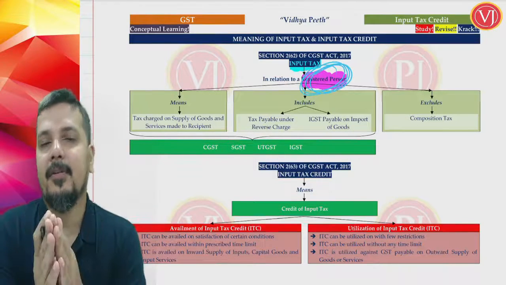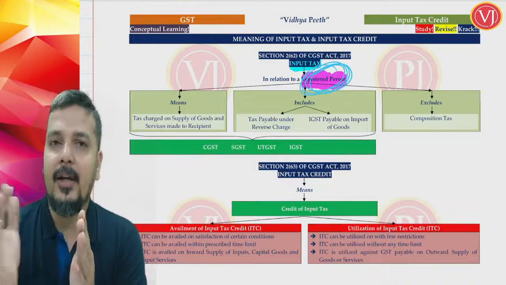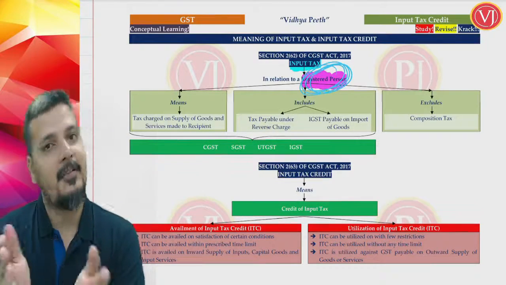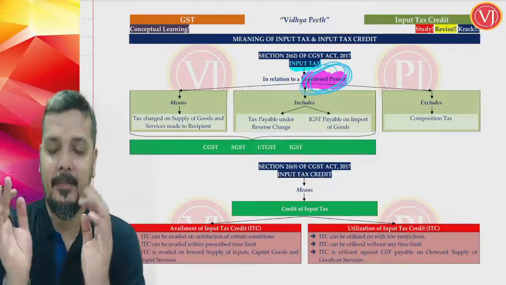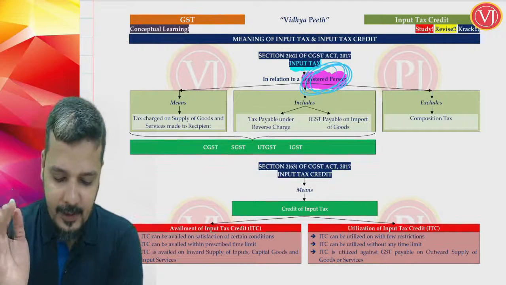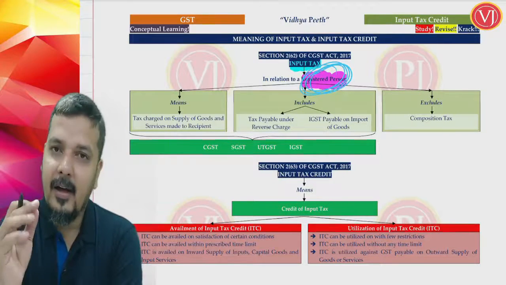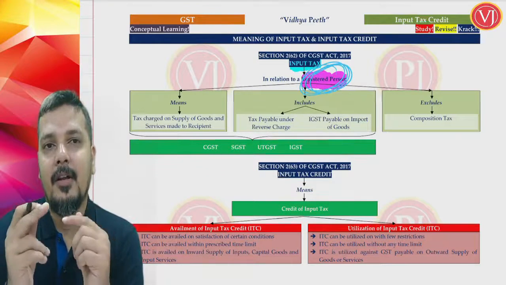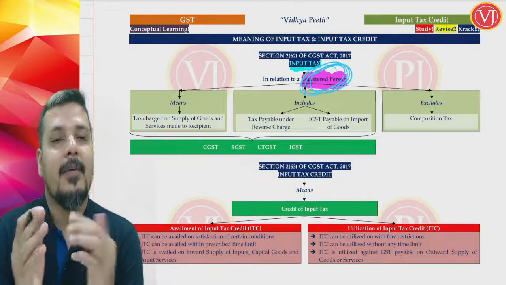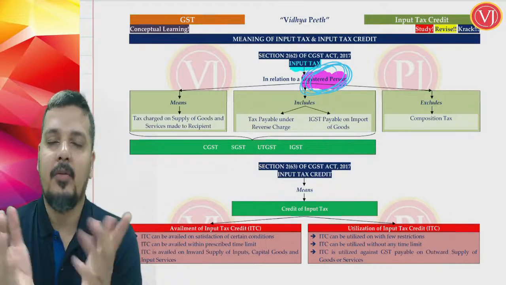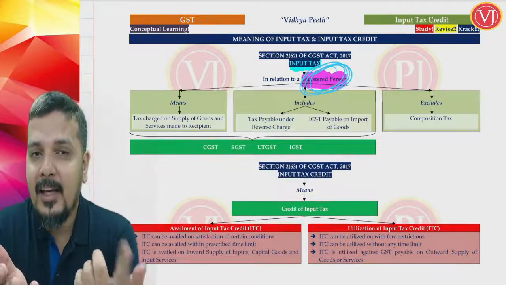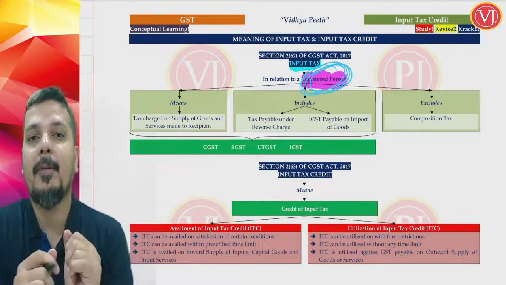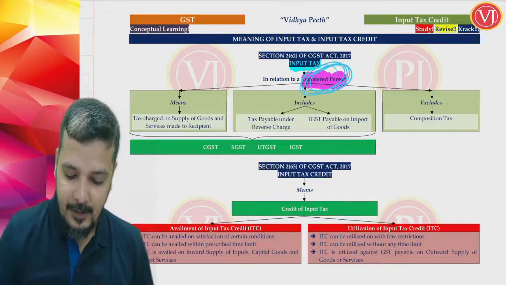You should be a taxable person. If you're registered, well and good, you can collect from the customers and pay to the government. If you're not registered, you're not collecting from the customers, still you're required to pay to the government if you're a taxable person. Right. So things are pretty clear for government. Government tells that when the assessee has to pay to the government, whether he is registered or not registered, he has to pay to the government. But when he is to take input tax credit, the benefit, then government tells that no, you should be registered to take the benefit. Only then we'll be giving you input tax.